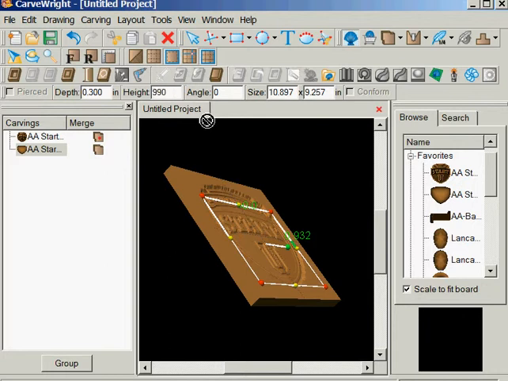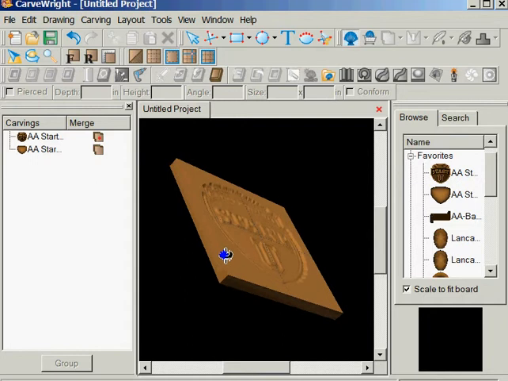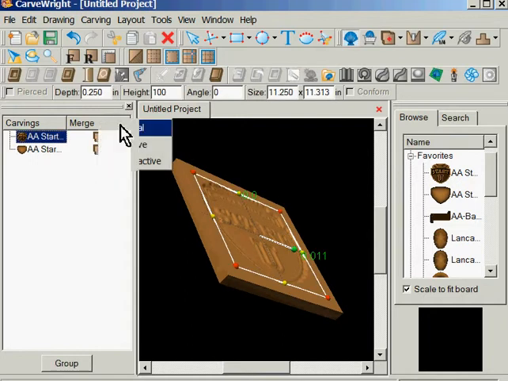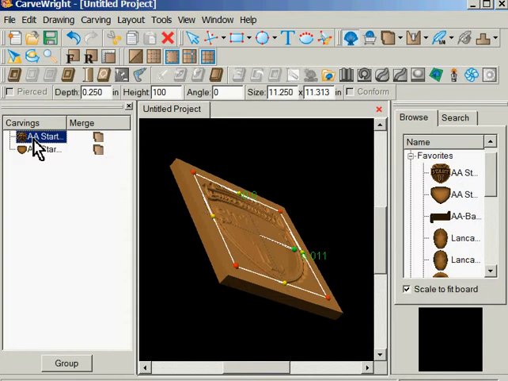I like 990. Doesn't change anything. Maybe it's not what I wanted. Get the right one here.